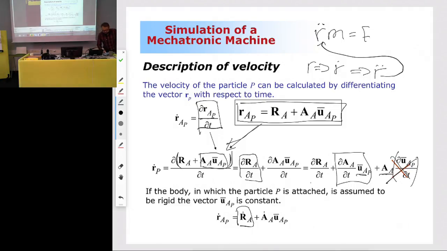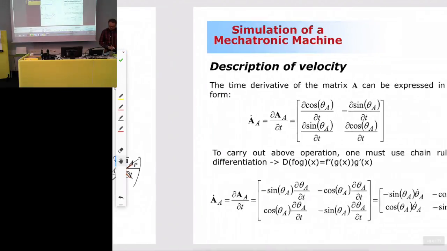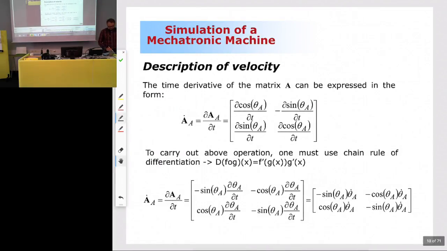Okay, what's left? Two components. And now I simply do this. So I'm defining this one here, which is a partial operation of the rotation matrix, and I will define that as A dot. That needs a little bit of further explanation, and we go there in the next slide. Okay, so A dot. What's that? Well, that's the rotation matrix differentiated with respect to time.